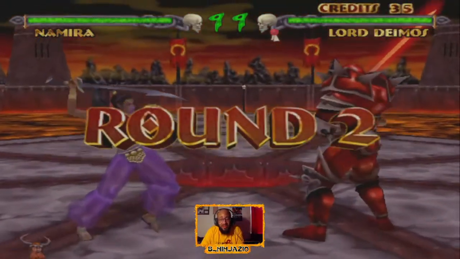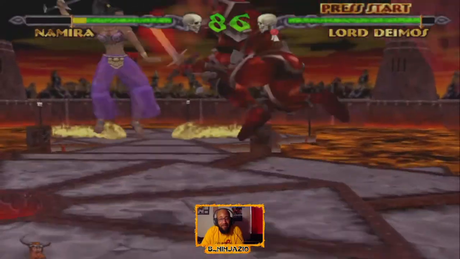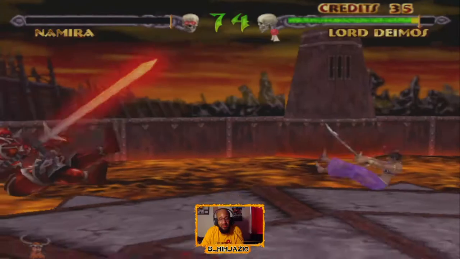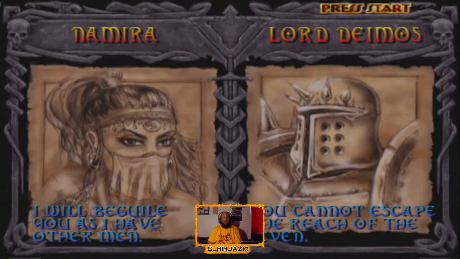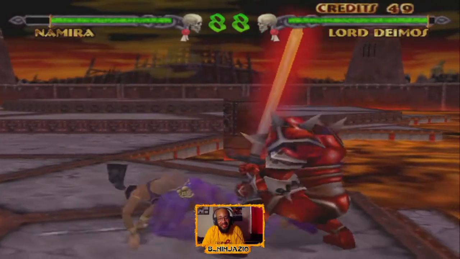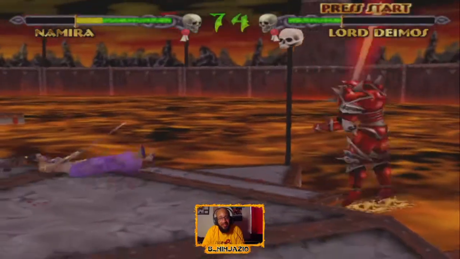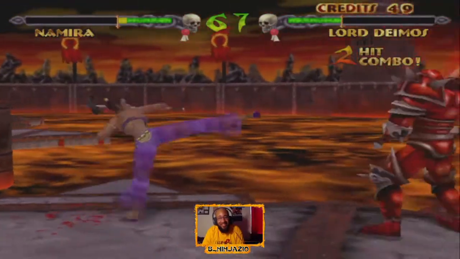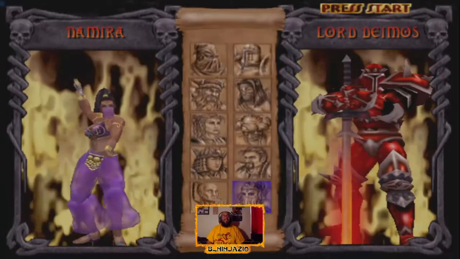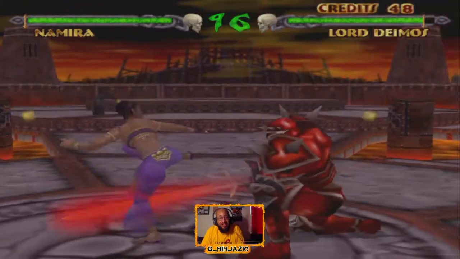For Demos, round two, fight. Kick! Kick! Just stay there. No. Damn it! Just stay in the lava and let me do some combos. Come on. All right, we're figuring his ass out. As long as I knock him out on the platforms, we should be good. Oh shit.